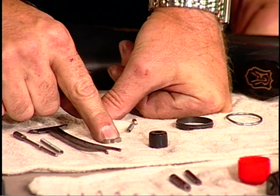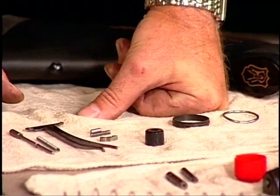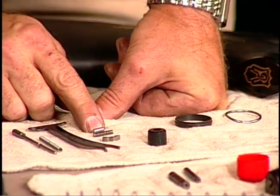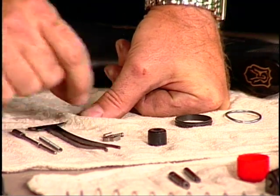And of course, if the extractor breaks, the extractor spring and the extractor plunger are still going to be in the bolt. But in the process of changing this out, you've got a really high probability of losing those parts. So you might as well have all three: the extractor, the extractor spring, and its plunger.